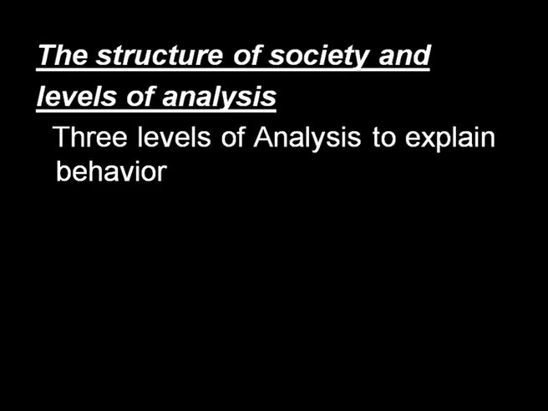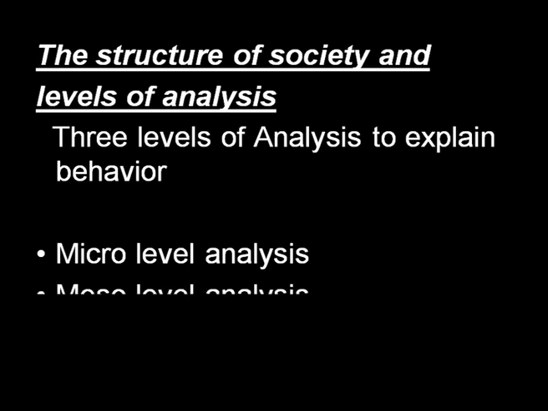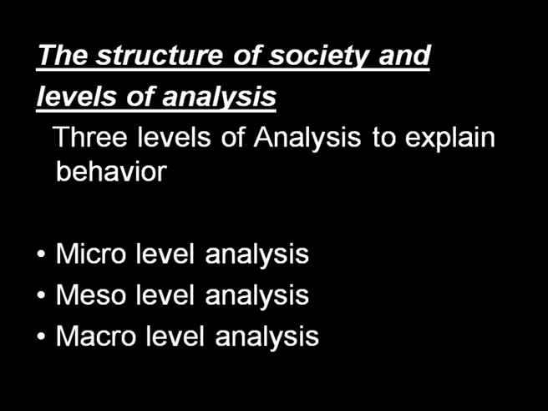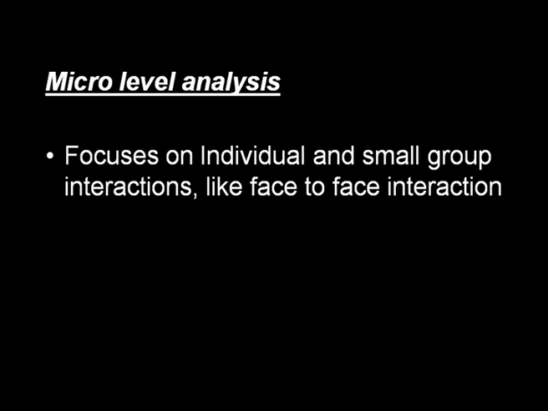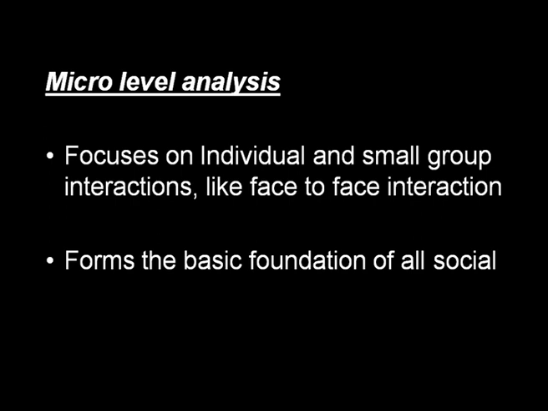Now, we will learn about different levels of analysis in sociology. There are three levels of analysis to explain social behavior. They are micro level analysis, meso level analysis and macro level analysis. Micro level analysis. This method focuses on individual and small group interactions like face-to-face interactions in specific situations, and this is known as micro level analysis.